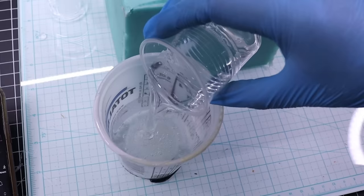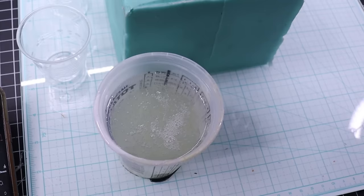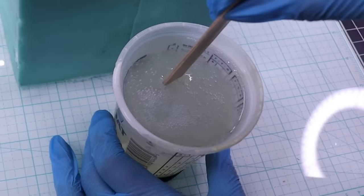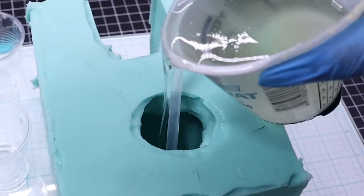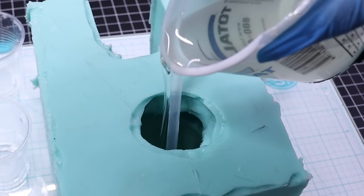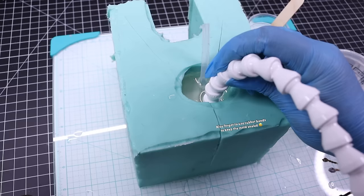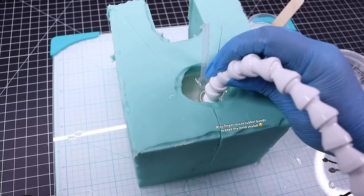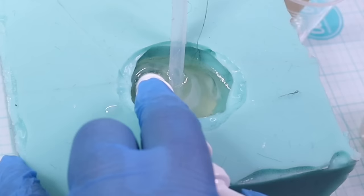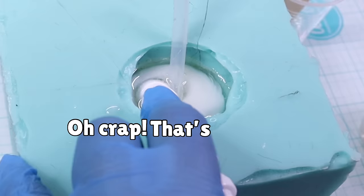For anyone curious, I'm using Smooth Cast 300 — my number one go-to resin for casting because it cures white and only takes about 10 minutes. For anyone who'd like to see the sculpting for this specific deer, it's in my starry night fawn video. I decided to mold it because I liked the head so much. I always forget how much resin it uses — do you think that's enough resin? It's not. I had to pour more very quickly. Every time I do resin casting it's like that — I never try to paint a perfect picture that I measured correctly.